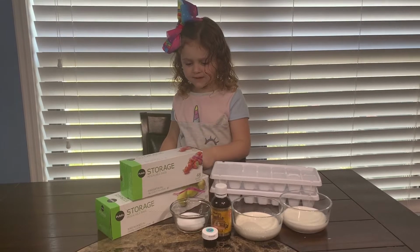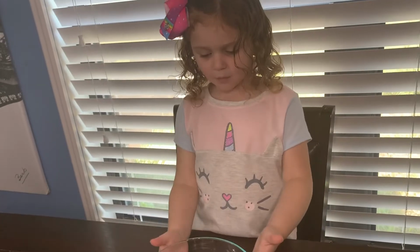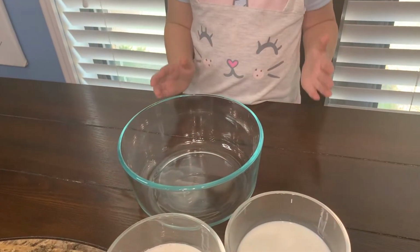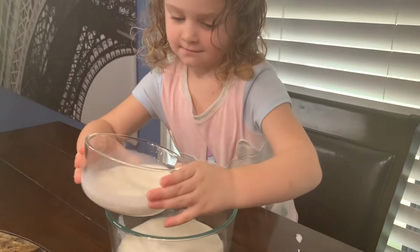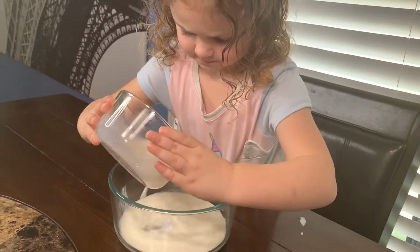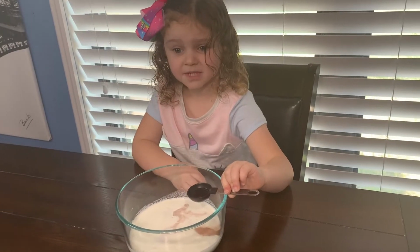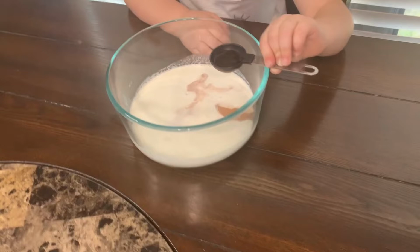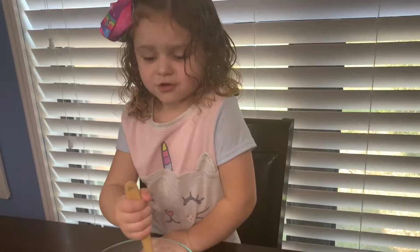Little bags, big bags, and cream in this bowl. So, half cup of cream and a half cup of milk. One tablespoon of vanilla. Stir together.